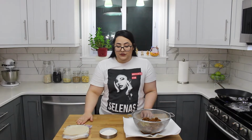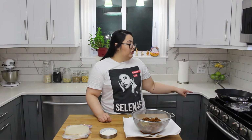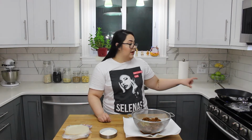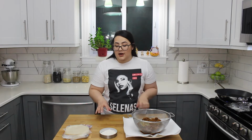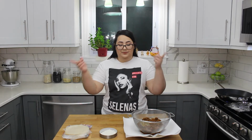I also have a spoon to scoop the meat, and a fork for building my empanadas, and a little bit of flour that I'm gonna dust on my surface so that my discs don't stick to the table. I'm gonna build a few, like 3 or 4, and put them in the oil in batches of 3 or 4. I put about 2 inches of oil on the side to heat up to fry our empanadas in. So let me show you how to build a few, and then we will cook them.